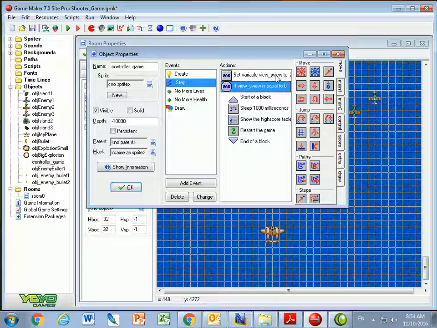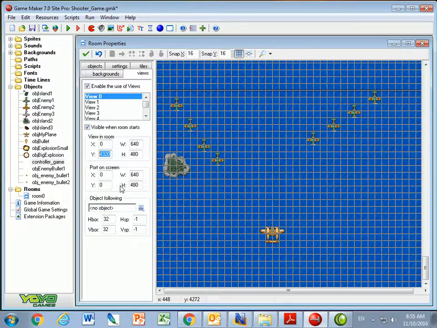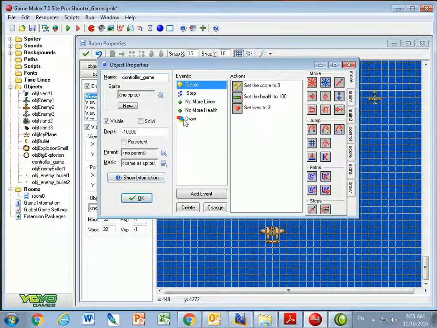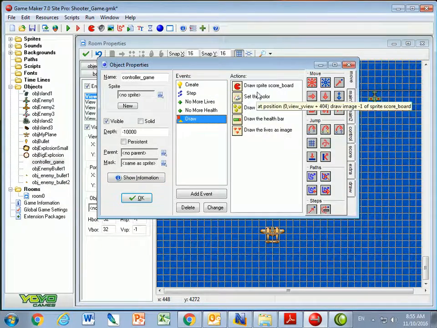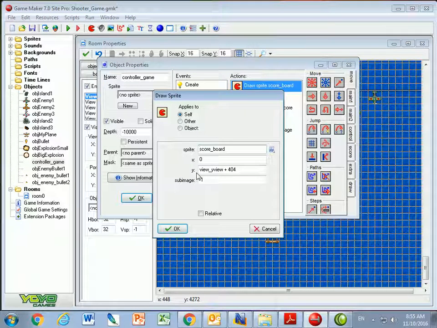And then finally I needed to put, well, if we hit the top, we better stop the game. Otherwise things are going to crash. So I added that as well. There was one problem, though, that came up. Everything else worked pretty well. When I substituted view Y view, instead of variable Y, I used variable view Y view. For example, in drawing the scoreboard, I don't draw it at position 404. Rather, I draw it at whatever's on the view plus 404. So it'll be at the bottom of what we're currently viewing.